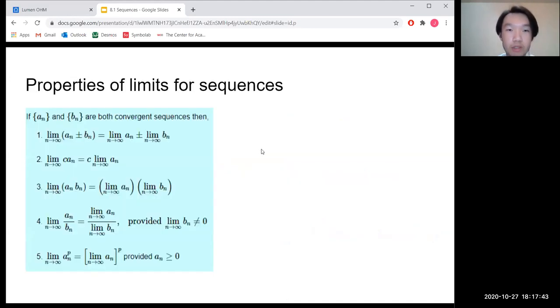All right, let's continue. When we learned about limits, there were a lot of properties that we learned, most of which we sort of just ignored because we didn't really think much about it. Like when you have a limit of, say, x squared plus 3x, you just take the limit of each one separately and add them together. So you can apply all those properties to sequences. The first one says you can add sequences. If you have a constant, you can pull it out. If you have a product, you can take the product of both sequences.